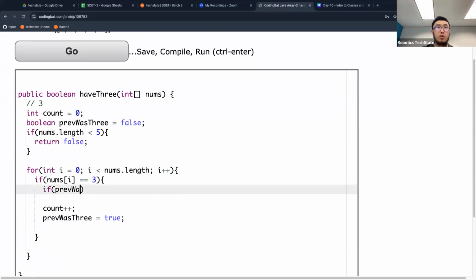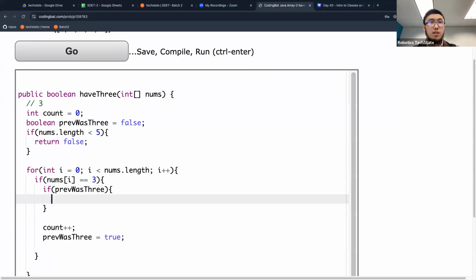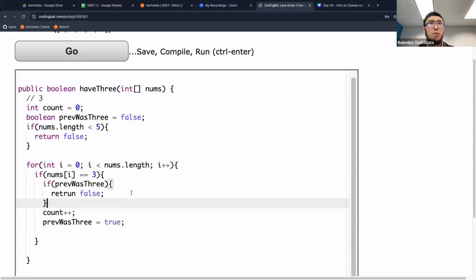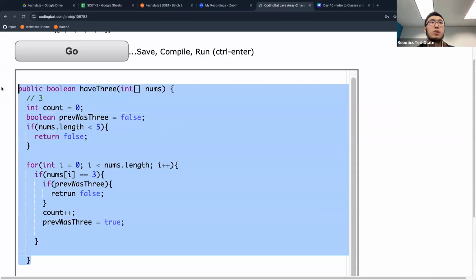If previous one was 3, then we can return false. So let me run it.